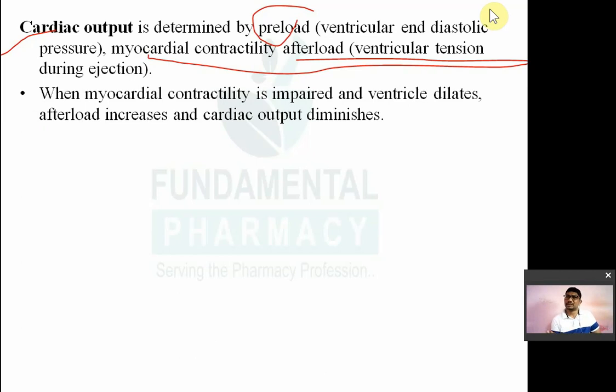For example, suppose you have a myocardial infection, so myocarditis, endocarditis, myocardial infection, etc. If there is an infection or an infarct in the myocardium, at that time your myocardial cells will die. At that time also your myocardial muscle will not be able to contract forcefully and will not be able to pump the amount of blood present in the ventricle. Now what happens if the myocardium is not able to pump the blood present in the left ventricle? It will pump only limited blood and your ventricle will have some reserve blood.